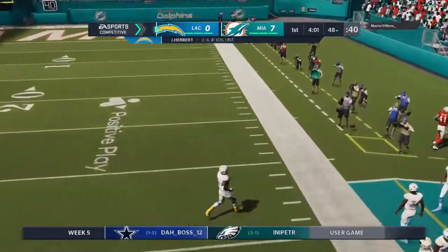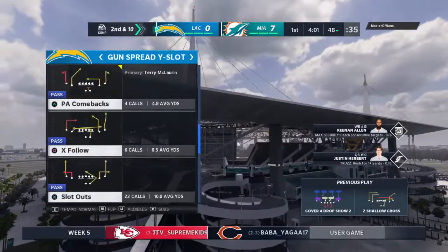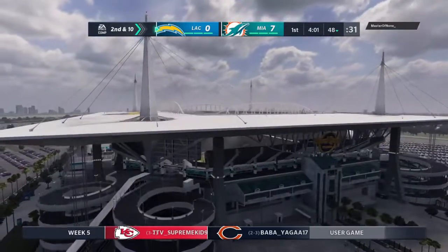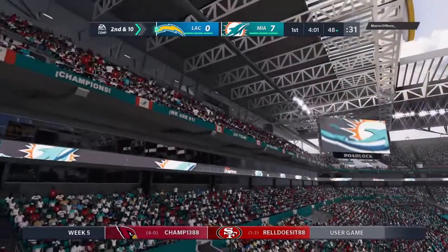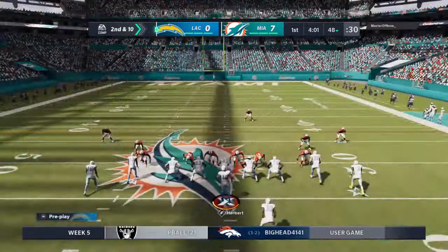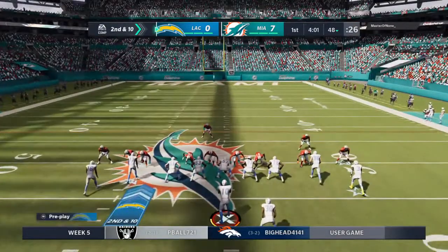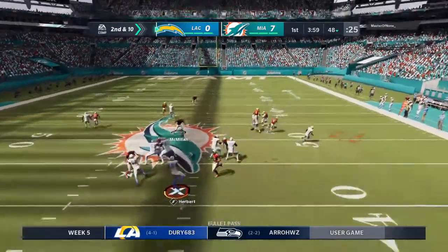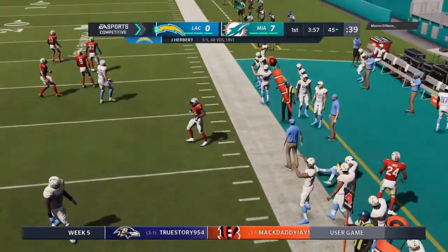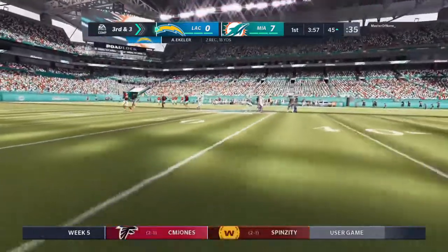Throwing on first down, but this one winds up to be incomplete. Brandon, we saw these defenders flying to the football in their win last week, and nothing has changed. They're still moving around quickly and forcing incompletions. So now 2nd and 10 after the incompletion on first down. To throw again. Herbert, he'll get this to Ekeler. And he's out of bounds as he gets this down to the 45. They get 7 out of that, so they're left with a 3rd and 3.